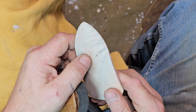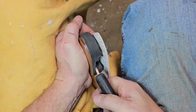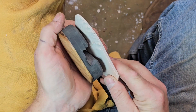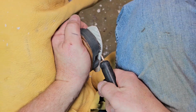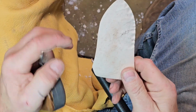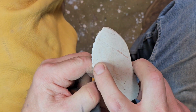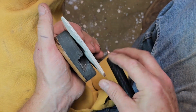Ooh, there's a crack in it right there. Sure enough. I did not see that. Have to be careful there, or we'll lose the whole thing. Still might. See how far them flakes are traveling. That's bad. I can just barely see it right there. Yeah, I didn't see that at all.